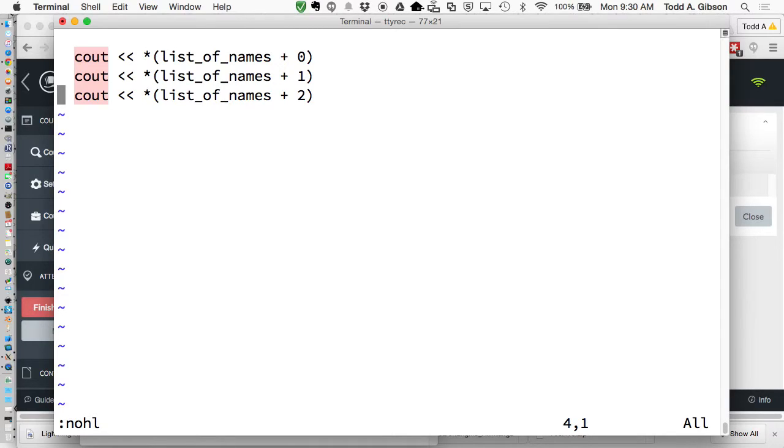So I was probably here, and I went $ sign to get to the end of the line. A for append, space, and then I type that in, and I hit semicolon, and then I hit escape. And then here's the key thing, to repeat the last command that I did, which in that case was to append that information, is a period. Period repeats the last command I did, so I did period, K to go up, period to repeat.